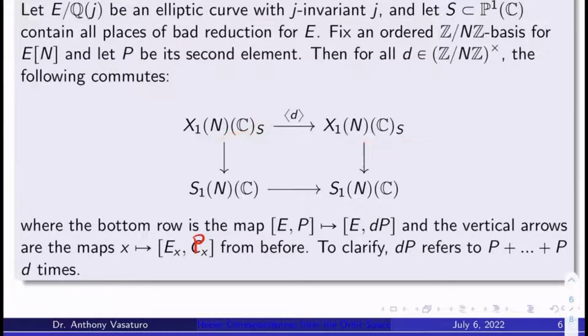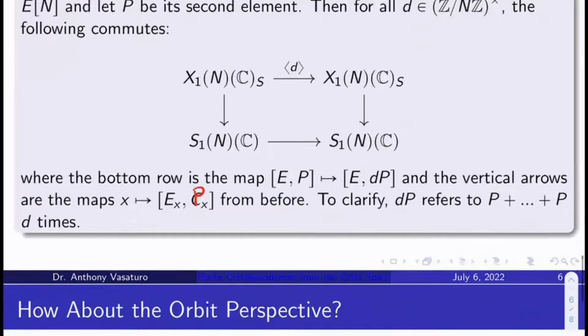But of course, I can also think of it as an automorphism on the S-complex points of X_1(N) to itself. So we just got done discussing this upper map. It exists, it's an automorphism. We also already know what these vertical maps are, because we already know that the complex points of X_1(N) are isomorphic to the complex points of S_1(N). And I'll restrict that isomorphism to the S-complex points of X_1(N), and I get this vertical map. Again, what is the map? It just sends an x here to the equivalence class of elliptic curves (E_x, P_x), where E_x and P_x are the reductions of E and P mod x. We've talked about this map before.